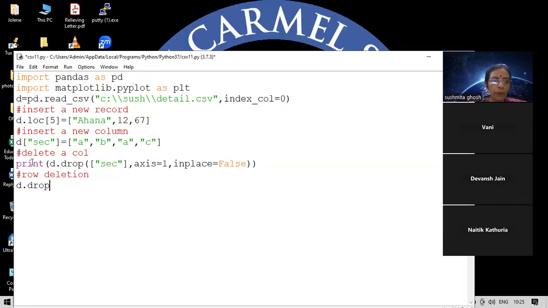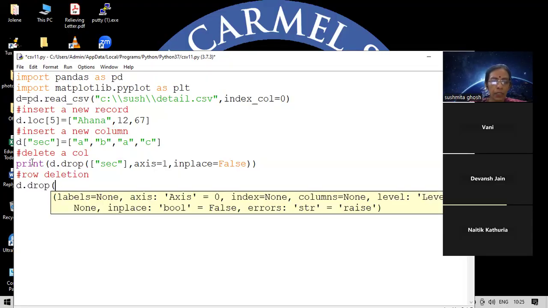So now drop किया, drop में I mention the index value. So my index which I want to delete is 5. Axis you want to give, it's your wish. Axis equal to 0, comma, inplace is equal to true. Axis छोड़ के inplace भी दे सकते हैं because axis हमारा default है 0.